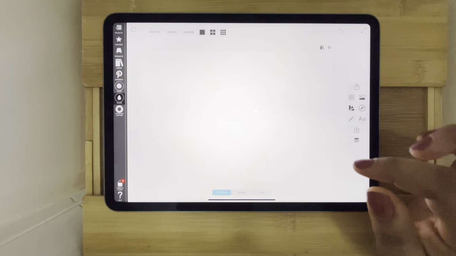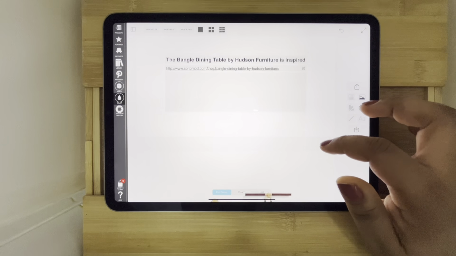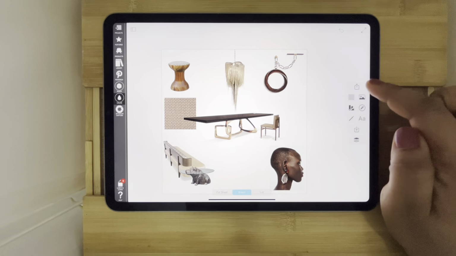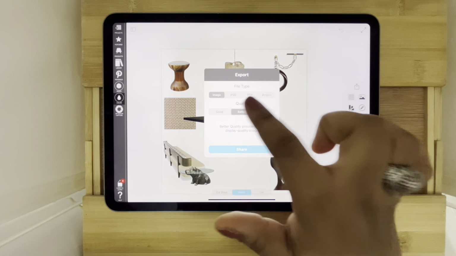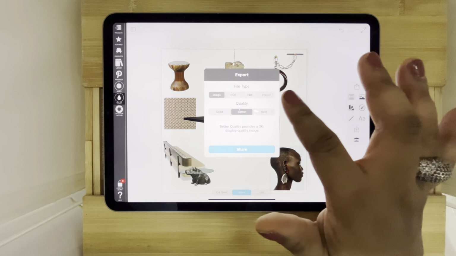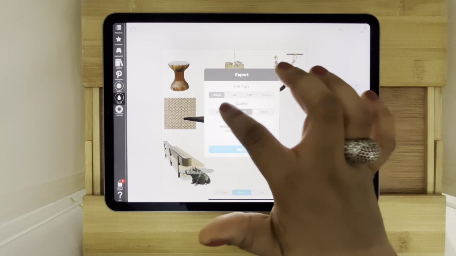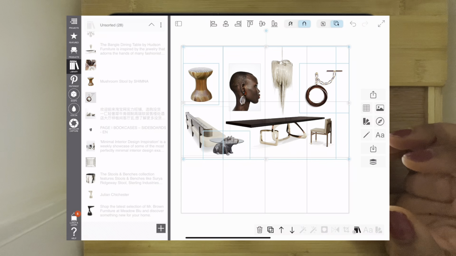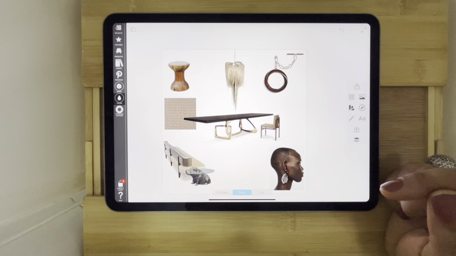And you have cut sheets for each item individually. If you want to export, you can export as an image, Photoshop file, PDF, or project. You can reduce or increase the quality and share. So many ways in which Morpholio can be used in design.